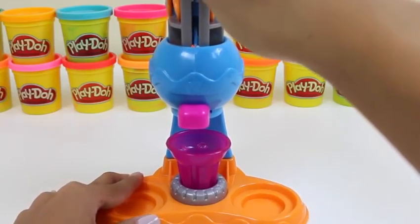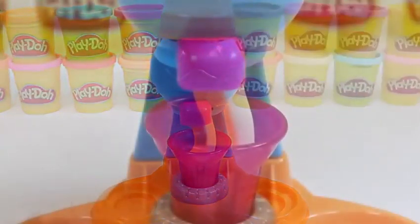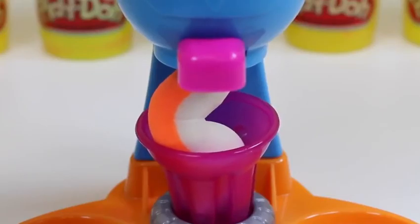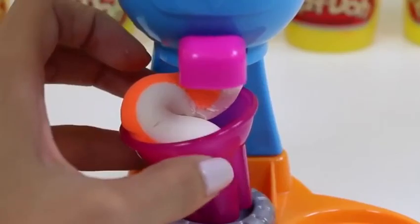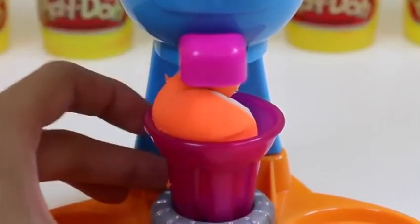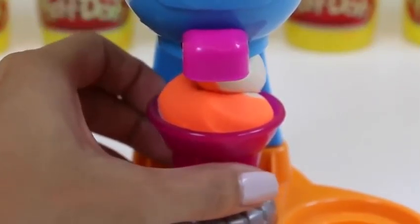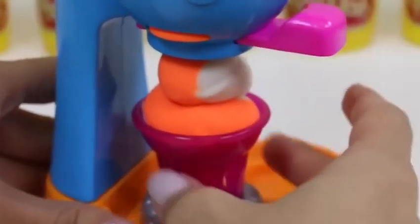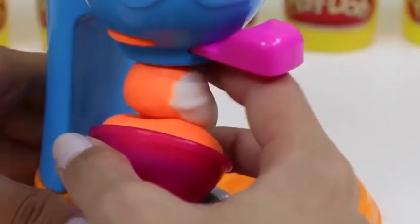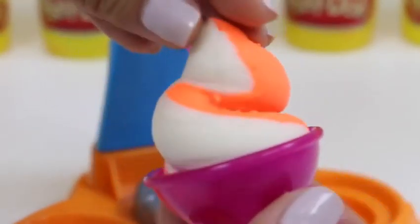You guys ready? Here it comes! You just push as hard as you can. Look at how pretty that color is! We just keep spinning it to make a swirl. Now we pull this lever to cut the ice cream. Yes, this looks great. And here we have it, our orange creamsicle.